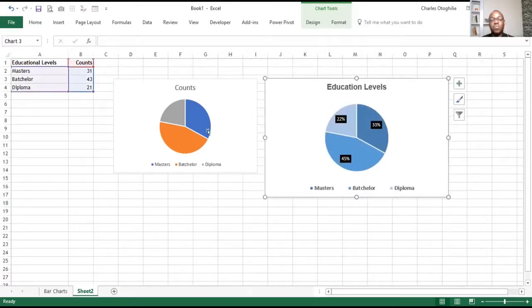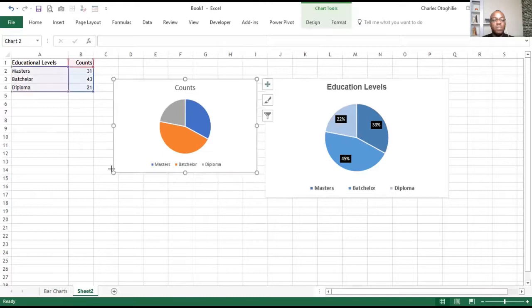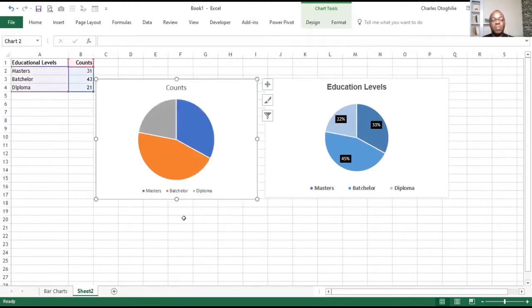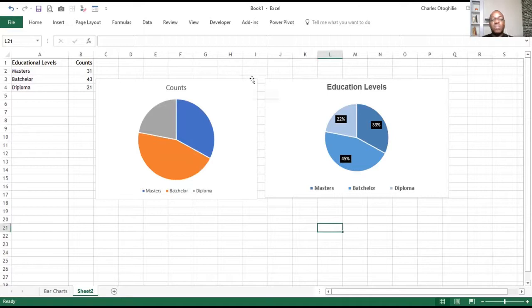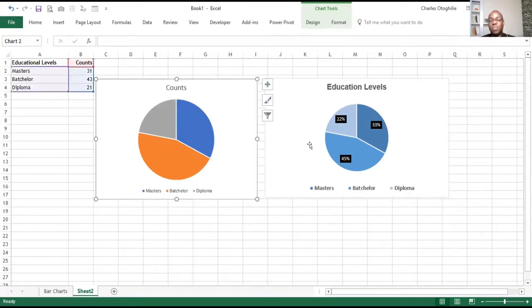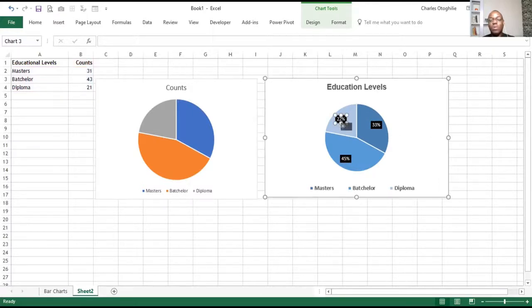You can always make it to be as big as you want, so that you can have something to show for it. So you can see what the default is here, and you can see what it is here, okay? So that's it. I can hold on any of this and pull them to anywhere that I want, because the default position may not be ideal for me. So I can pull them to just anywhere I want, like that, you see? And then dragging them to wherever you want, you'll be able to achieve something in whatever you're doing.